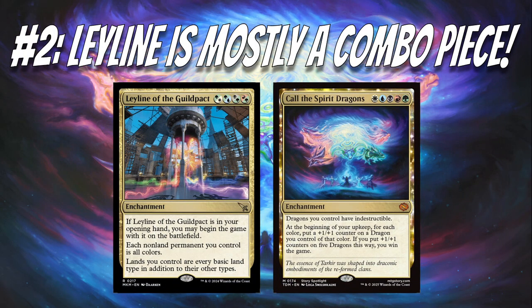So number 2, Leyline is mostly a combo piece for this deck. Yes, it does make mana for the devotion, obviously, for Nykthos, so do keep that in mind. Prioritize hands with Leyline in the opener, but it's really just a combo piece to make sure that Call the Spirit Dragons gives us a dragon of each color. That's the main thing. Also, with Call the Spirit Dragons, I didn't mention this, it is at the beginning of your upkeep. It's not an end step thing, so do keep that in mind. You don't just cast Call the Spirit Dragons and win the game. No, it's on your upkeep, so do keep that in mind as well, but it does give the dragons indestructible. But yeah, Leyline of the Guildpact, just keep that in mind. It's not like Mono Green Devotion where we need it to operate or it's not good. Just keep that in mind.